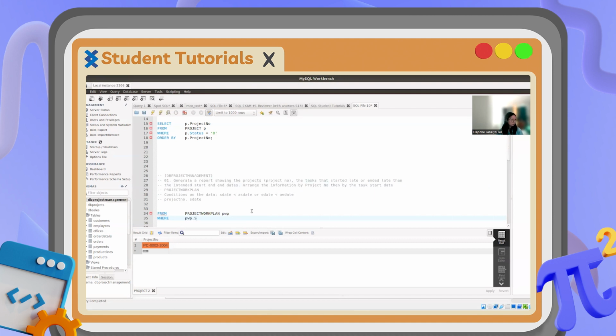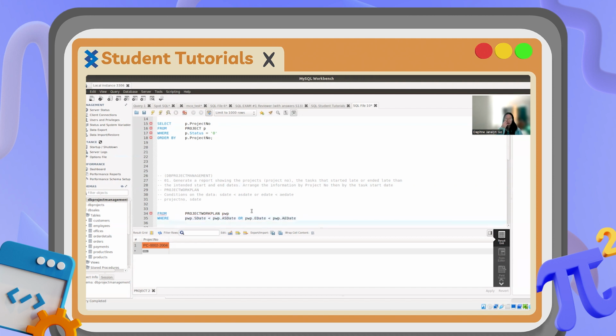So PWP.S date is less than PWP.AS date, or PWP.E date is less than PWP.AE date.